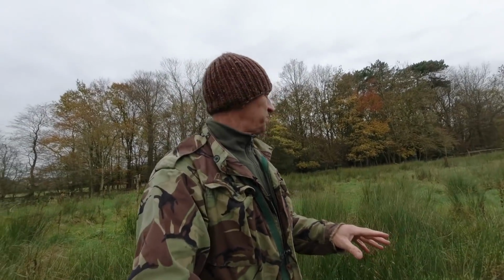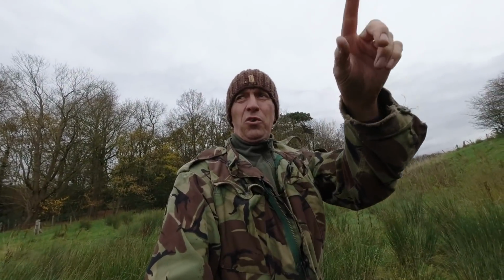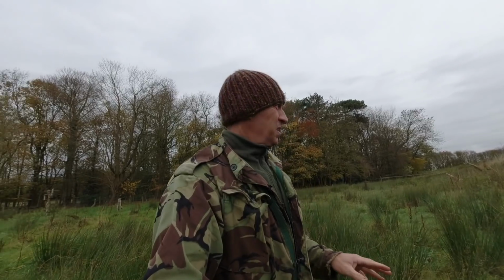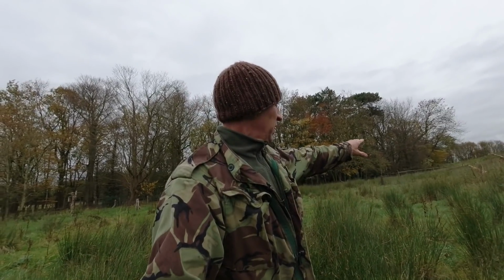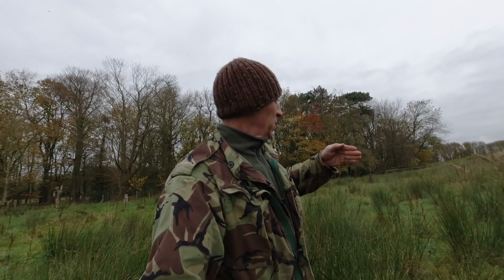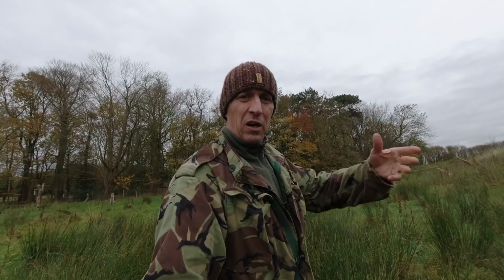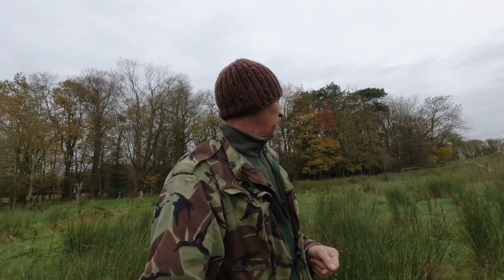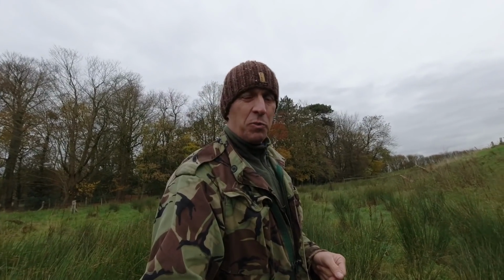We're nice and level. So the sun comes up there. They're coming down roughly 10, 11 o'clock in the morning. And we've got the trees in the background. We should have enough distance between the perches and the woods at the back to get a bit of a blown out background. So yeah, I think this is going to be the spot to set up.